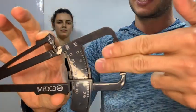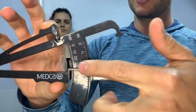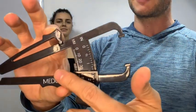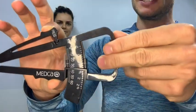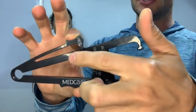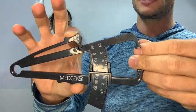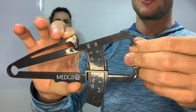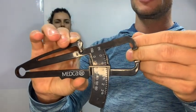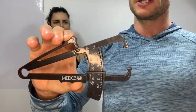So I'm essentially going to have the Skinfold here. As I squeeze, it's going to move the indicator for me. Yours might be attached to the arm, doesn't matter. So again, I'm going to squeeze, and I'm going to actually watch this closest. So just as you get to the point where it just clicks into that slot, that's where you want to stop, okay? So if you over squeeze a little too hard, you notice that I pressed that indicator quite a bit farther than I wanted to, okay?